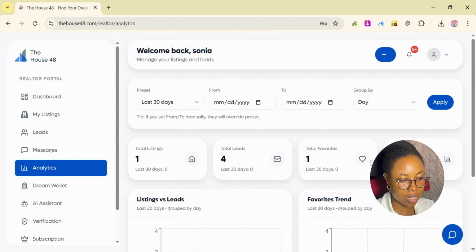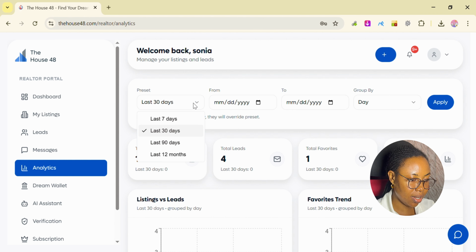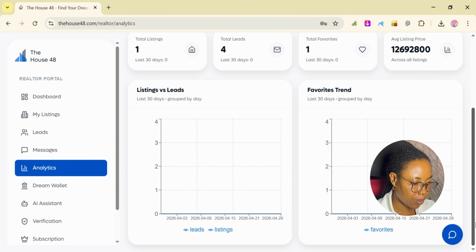Then we have the total favorites, which means how many people have reacted to your properties, either liked them, saved them or reshared them. This is what the analytics looks like. You can also backtrack to check how many people have made requests from the present. These are all wonderful features that you can explore.